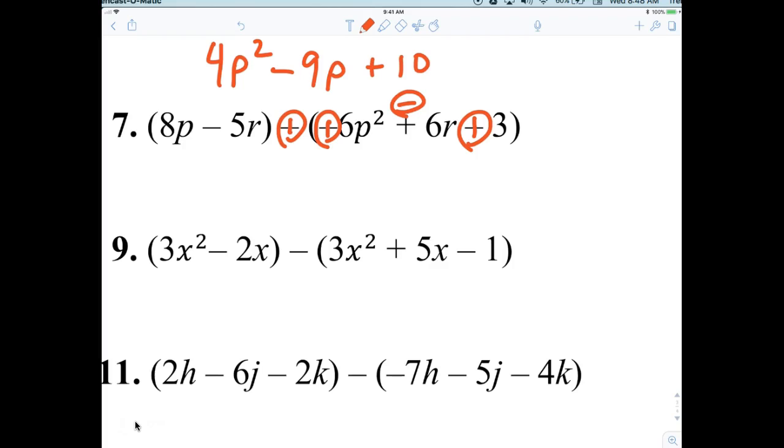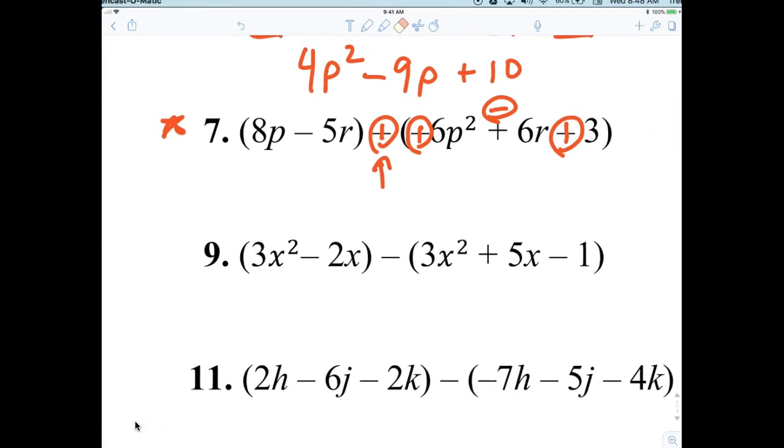What you asked me about this or the ones in front here? Yeah, right, okay, so look, oftentimes kids ask me that. If I put a negative in front, I would change the signs. There isn't a negative in front. You see what I'm saying? So you're not changing those. You hear me? That's right.